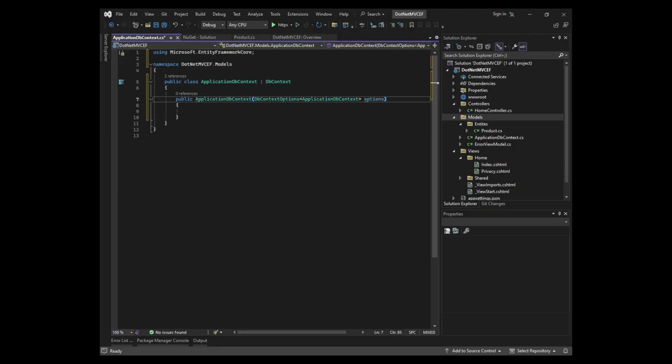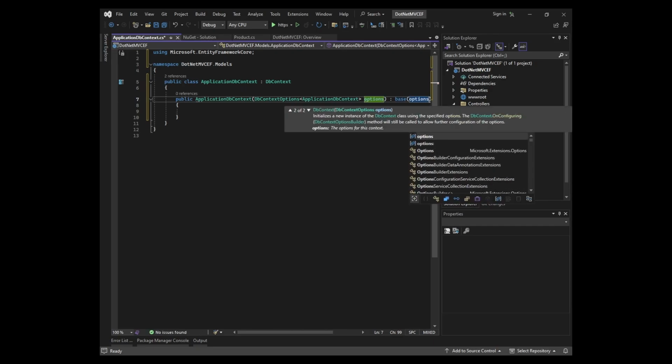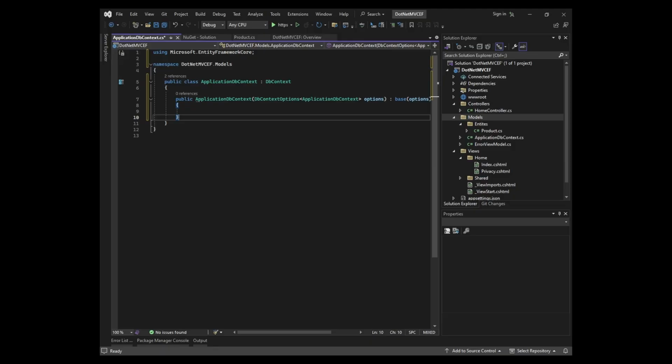The constructor we have utilized here is just only to initialize the constructor of our base class. So base options, that's it.